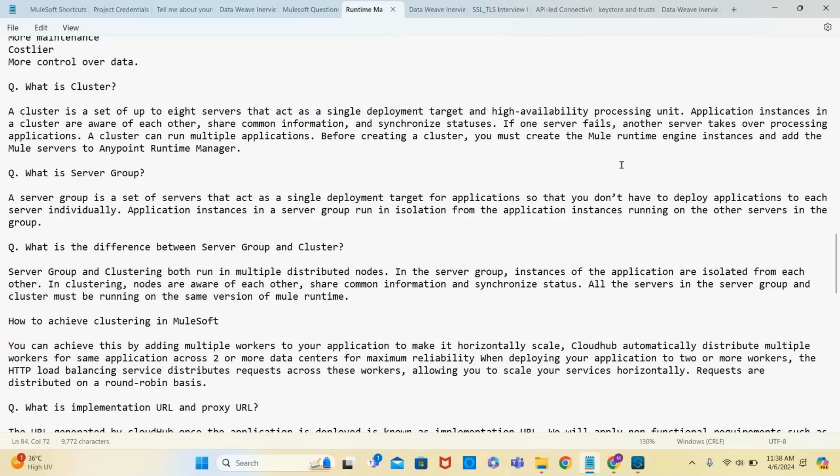Now the request is coming. Where do we divert it exactly? See, what is a cluster exactly? Generally, what happens in regular cases? I'll just open that and tell these two.